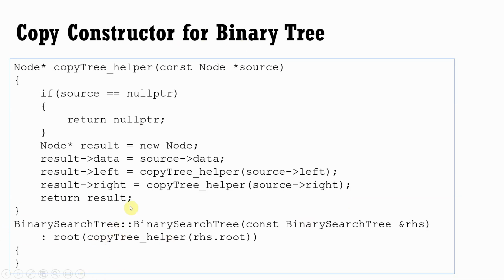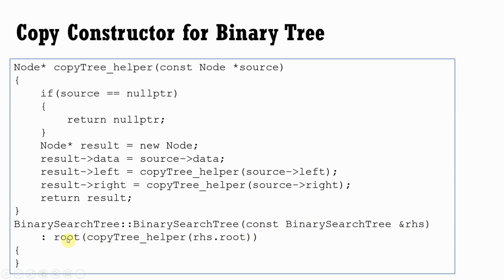Let's say this is a BST, so this is the name of our class. Our constructor, a copy constructor, has the same name as our class, right? It doesn't have any return type. It takes one object of the same data type as our class. It's constant and it has to be passed by reference, right? So what do we do here?